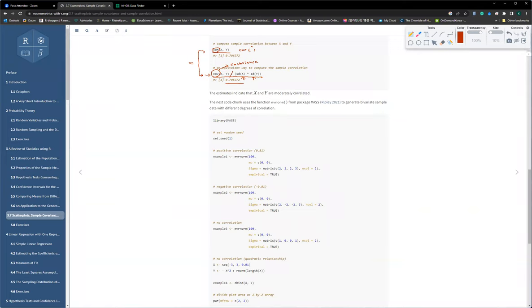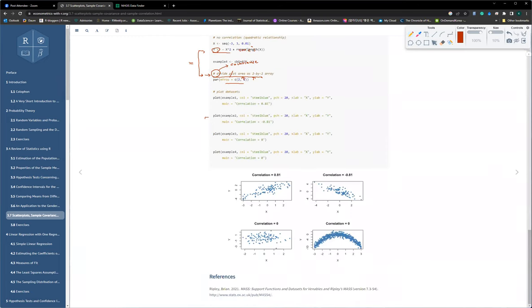And then the next code is just showing a possible plot, using some example distributions. So when you're looking at the plots down here as a result, these four results, when you're looking at the correlation of 0.81, it means a very positive relationship with very small variations. Correlation can get a value ranging between plus one and negative one.